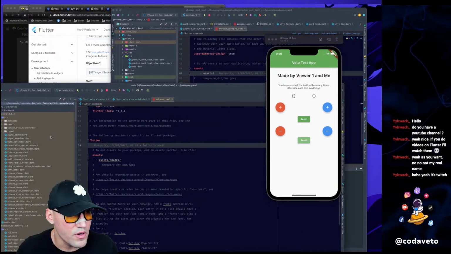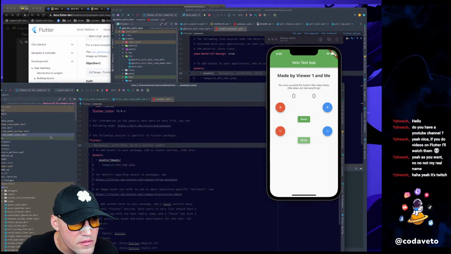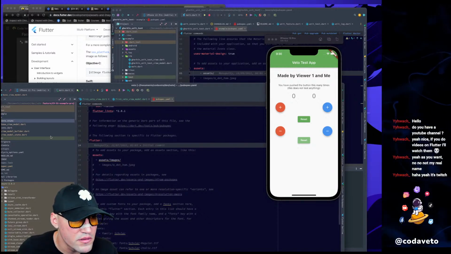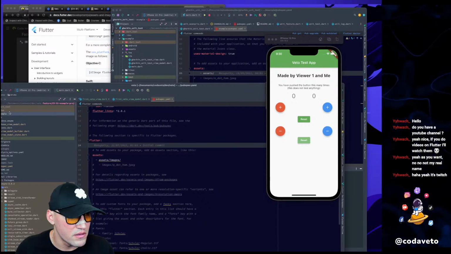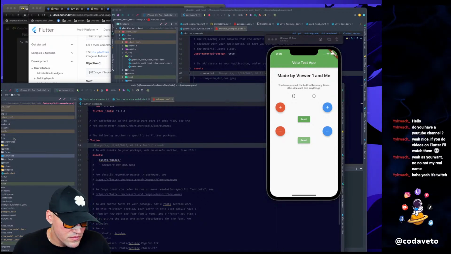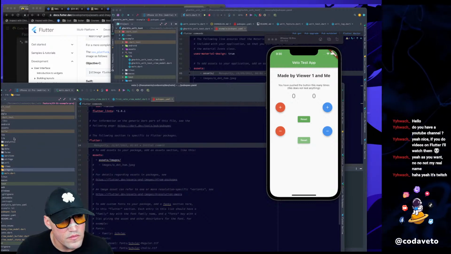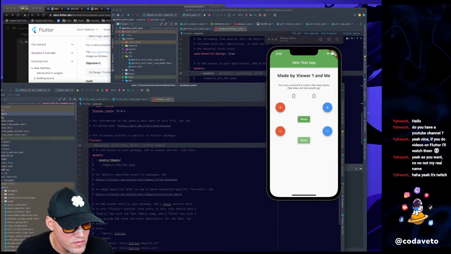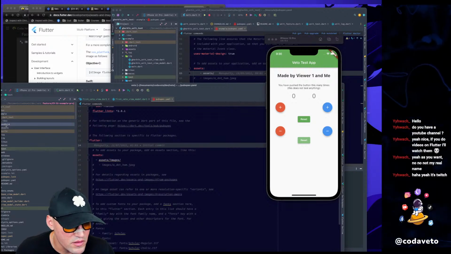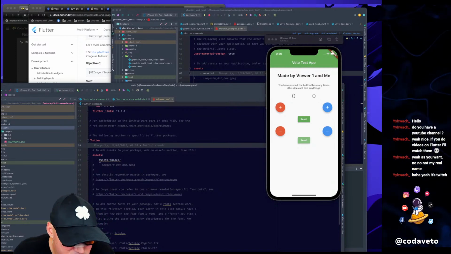But I do think that that's the problem. Right? Here it is. Assets images.